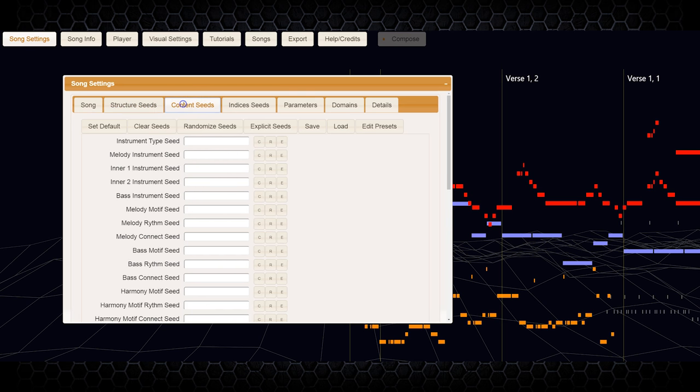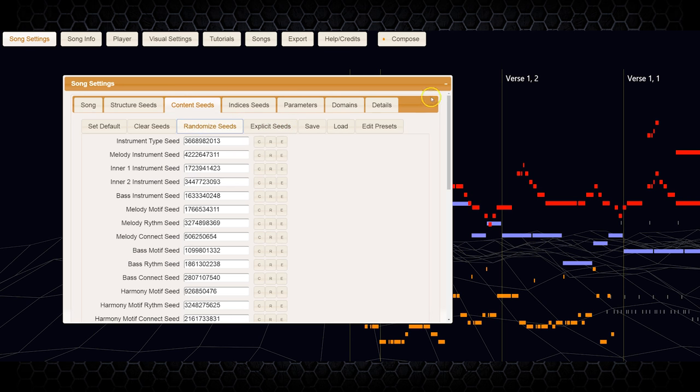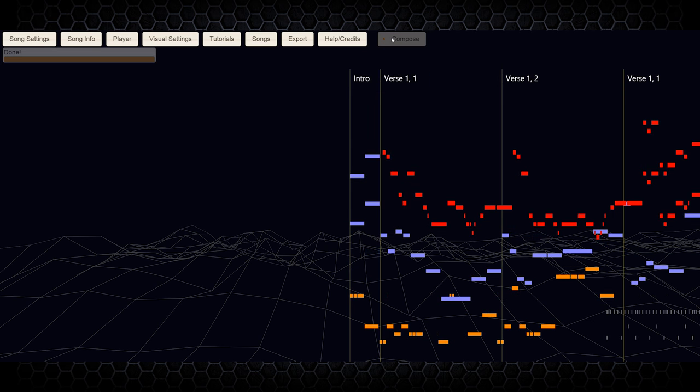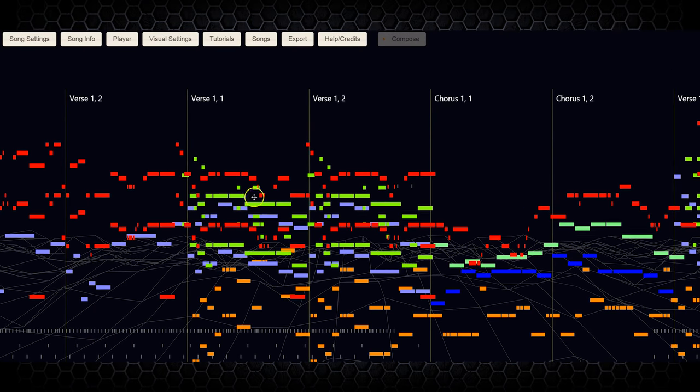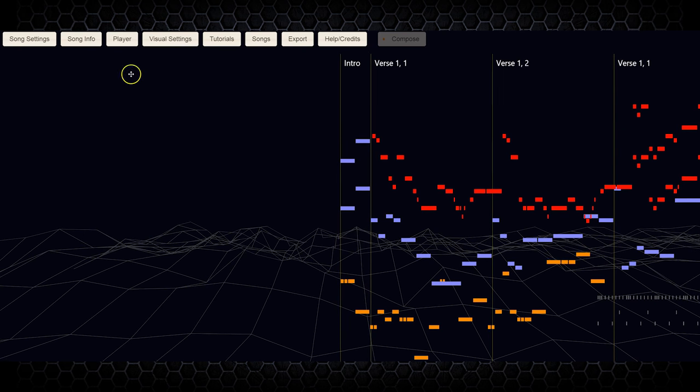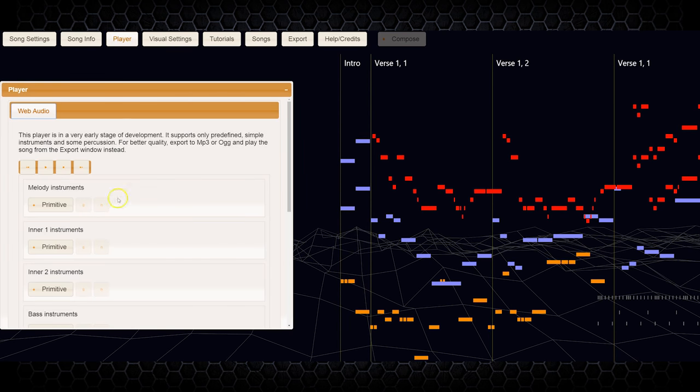So let's go right in here and change the content seeds. This would change how the song will sound, or at least how the instruments will sound. We'll go over here to compose to see how the song will look, and then we'll listen to it and hear just how different it sounds from its other counterparts. It looks like I'll be playing through verse 1 and 2 on the second part on this one as well. So let's dive in and hear how this one will sound.